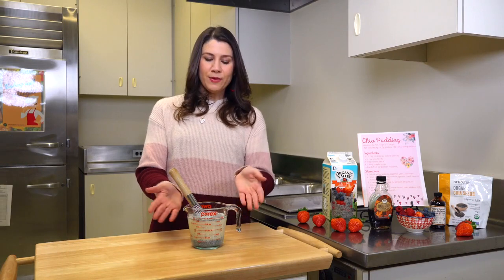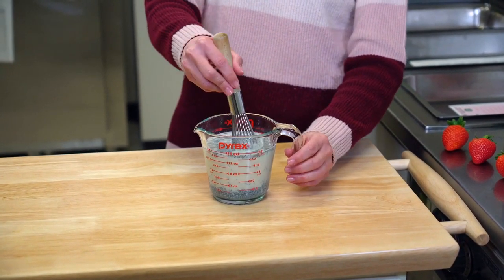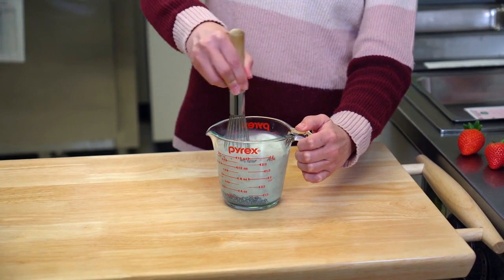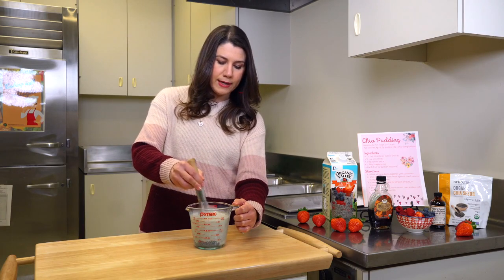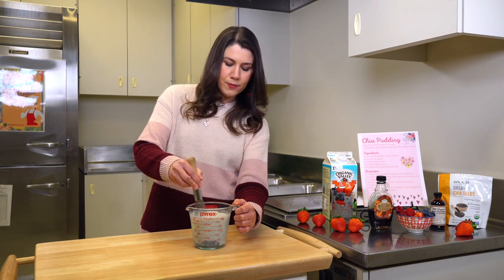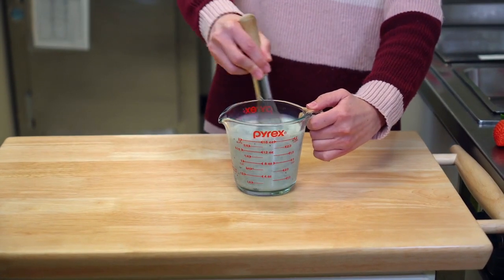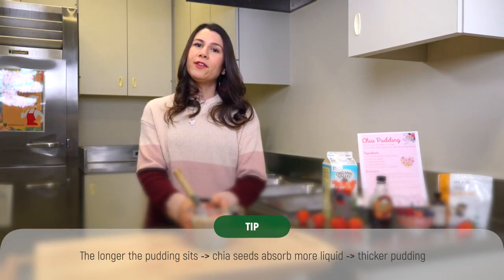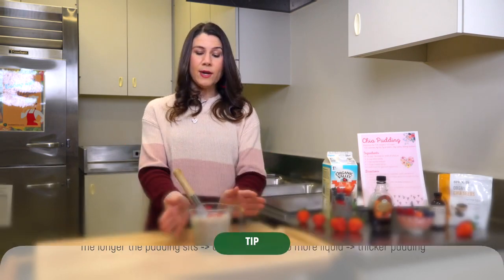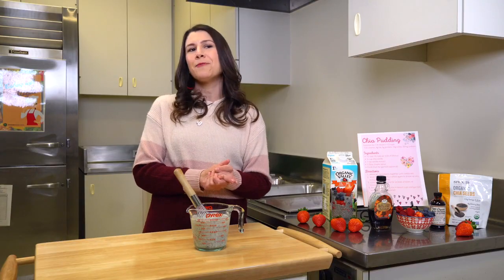So as you can see, we've allowed our chia seed pudding to sit for about 10 minutes. You can see that the chia seeds are separating from the milk, and that's why it's really important to give it a good stir after about 10 minutes to make sure that everything is well combined, because those chia seeds absorb that moisture really quickly. We don't want any clumps in our chia seed pudding. So give it a good whisk until all of the clumps are removed. And now it should set a lot better in the refrigerator. I like to refrigerate this at least another 15 minutes or up to overnight. And so I'm going to put this away, and then I'm going to show you how to prepare some fruit and different things to make a delicious chia seed pudding or parfait.